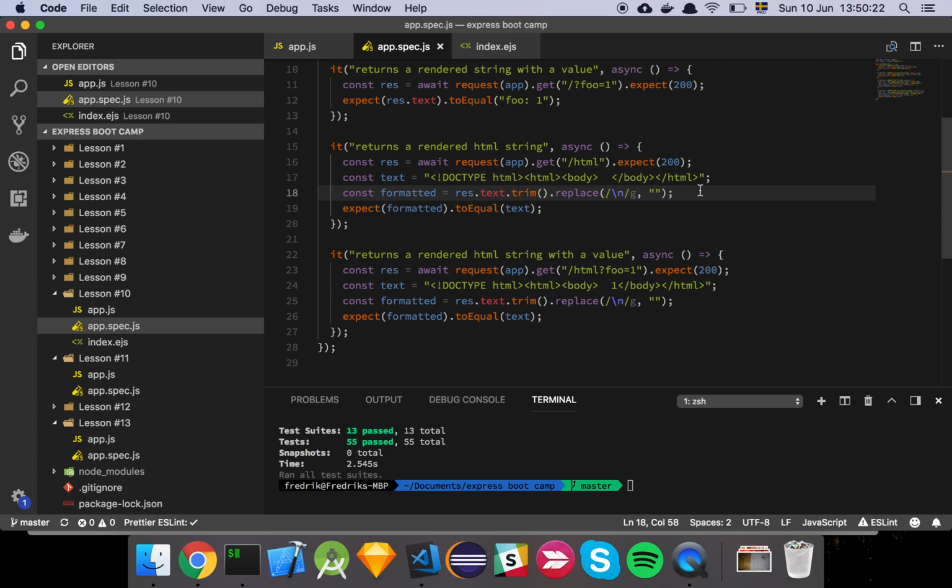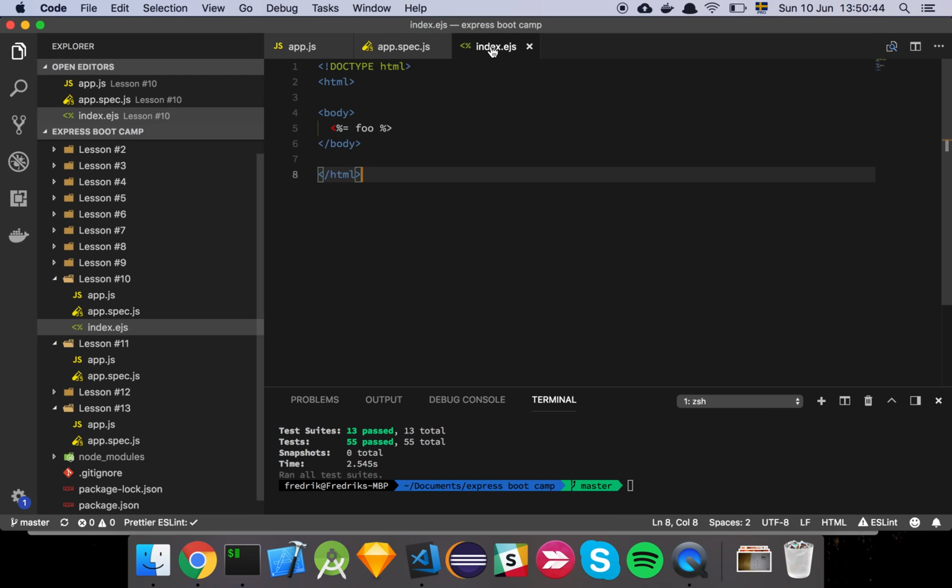So what I'm going to do now is just do some magic here to create a formatted version of this, because I need to do a bit of formatting on the return string and just basically remove all the new lines and set them to empty strings so that there's no new lines in the returning value from the server. And then I just assert that they are equal, and since the tests are all passing, this should work, or it does work. And this is my rendered file.